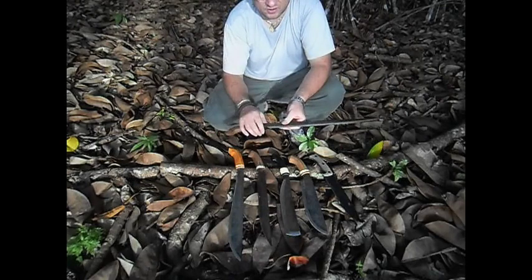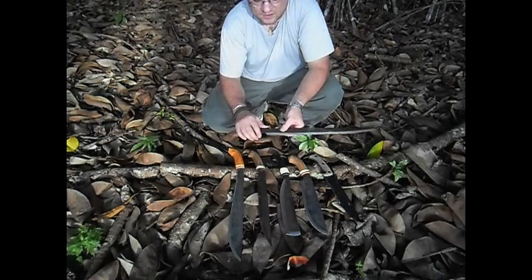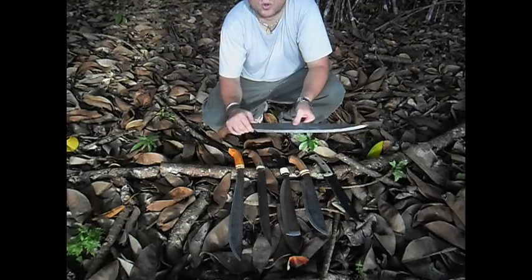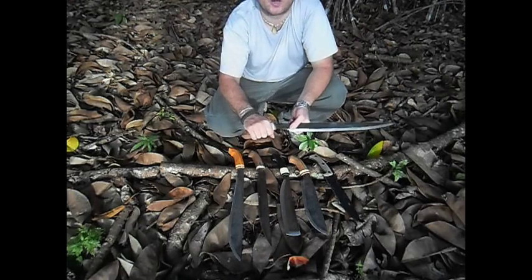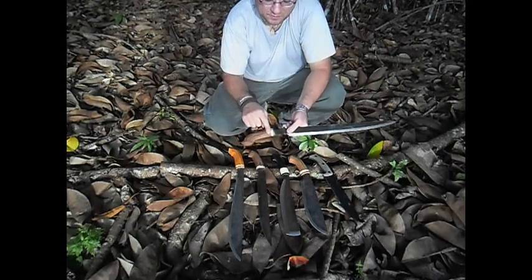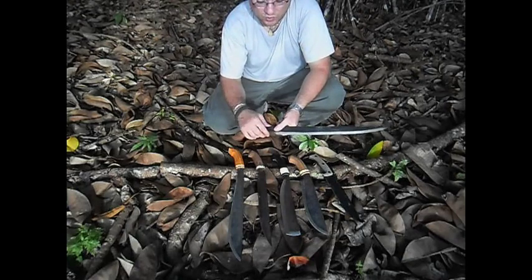But I heard about a blacksmith, he's doing bolos with a better heat treatment and with a handle made from a carabao horn with a pin in the handle. So I guess I'm going to order one from him.